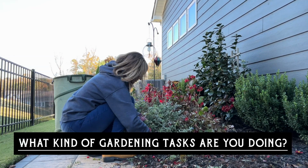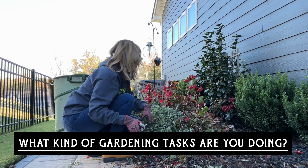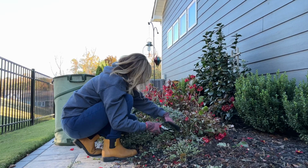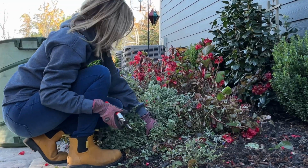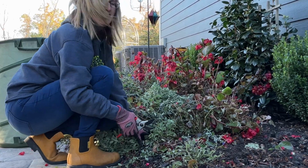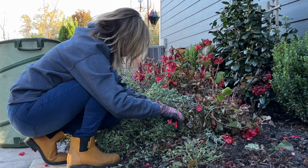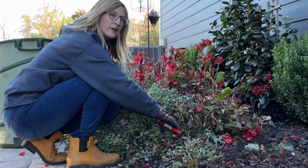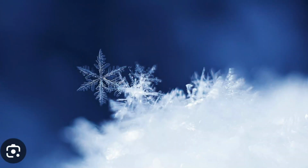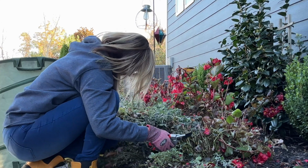Let me know what your garden tasks are right now. Like, what are you doing in your zone? I know a lot of people have snow already, which I can't even fathom. I grew up in Kentucky, so they have cooler, wetter weather than we do, so I can kind of relate to snow. Well, they have not got any snow yet, but I know my friend Dawn, she's in Michigan right now, and she said that they got like a foot of snow while she was there.